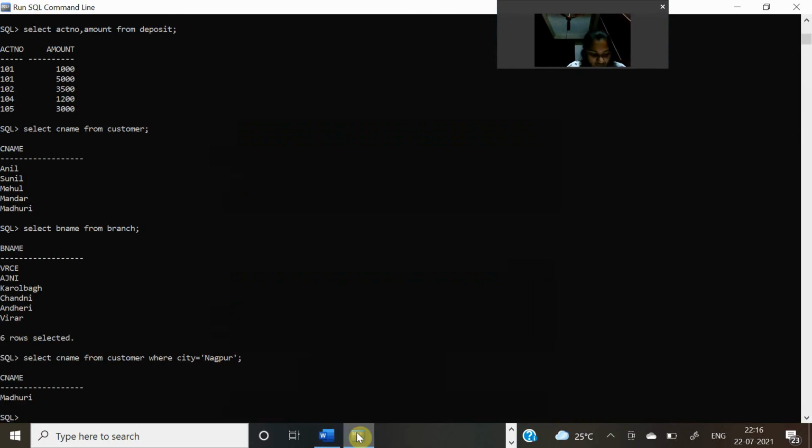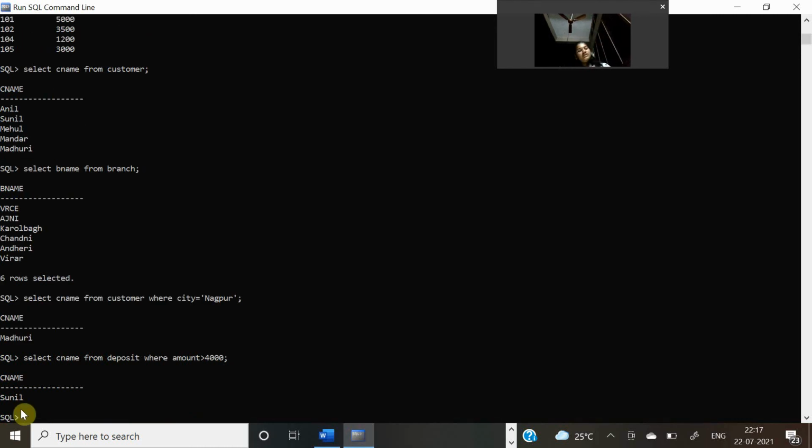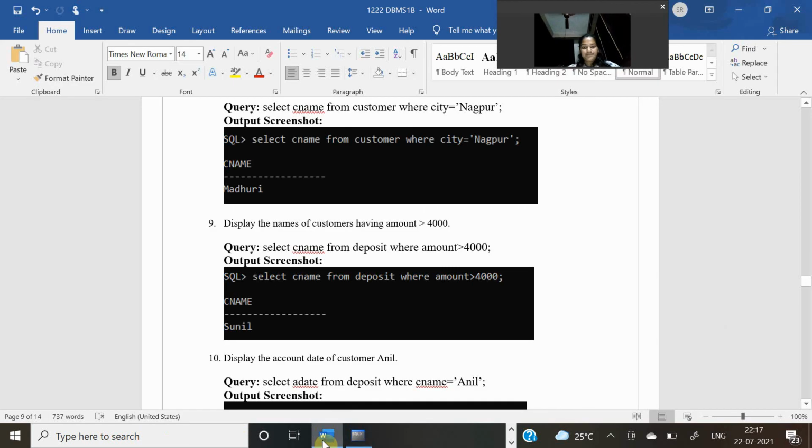So just we have to give select customer name from deposit where amount is greater than 4,000. And we got the customer name is Sunil, whose amount is more than 4,000.